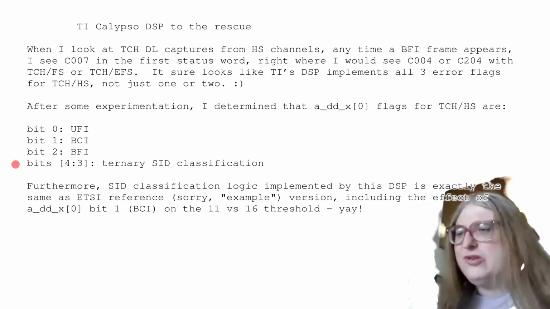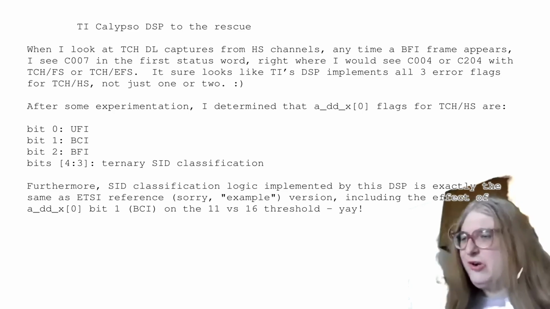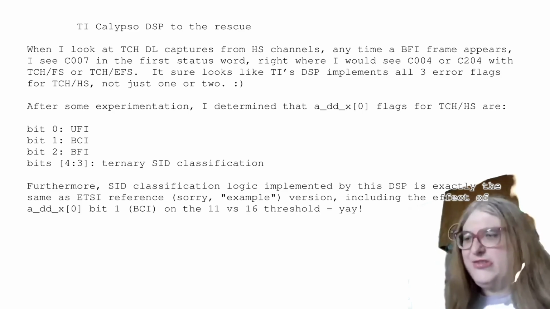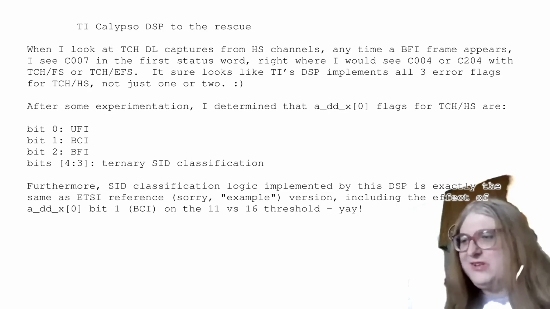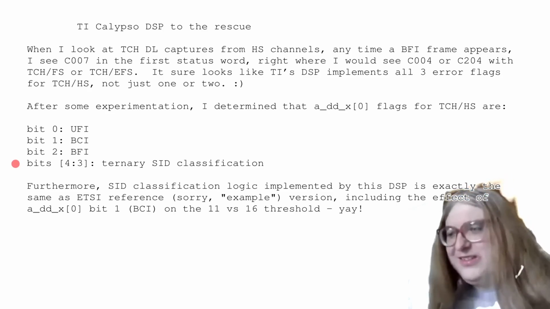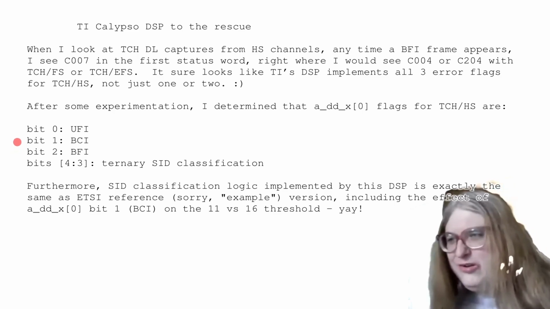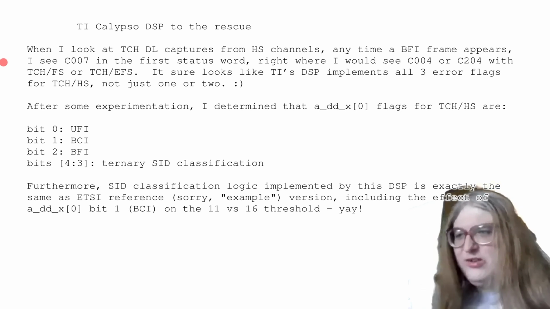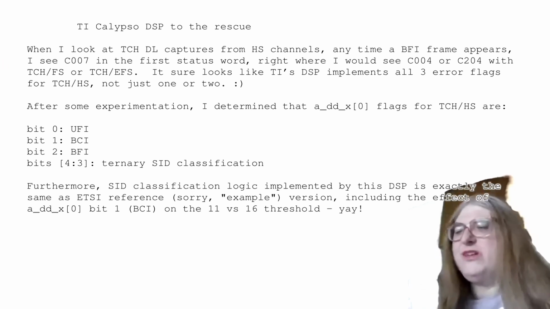And so I could actually see these bits being set separately. Because if you don't do this, if you just have a lab setup where you have your BTS and you have a mobile station, and they're right next to each other, or at least within the same apartment, same house, whatever, typically you're going to have 100% perfect reception all the time. And so the only BFIs you're going to see are not going to be a result of bad reception.